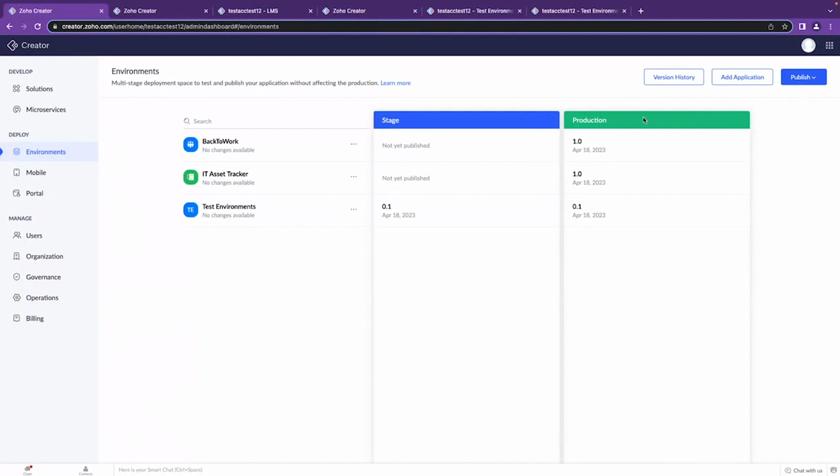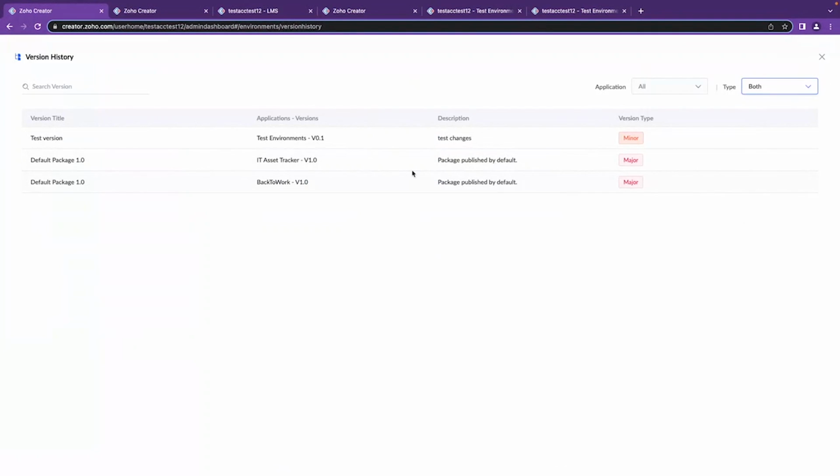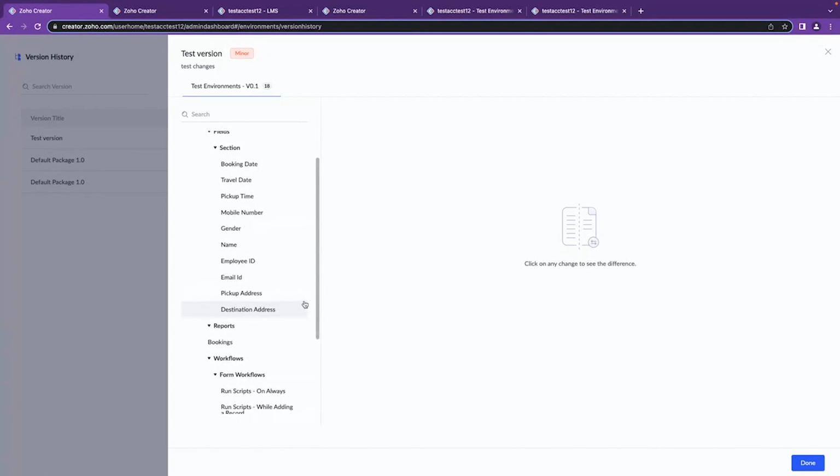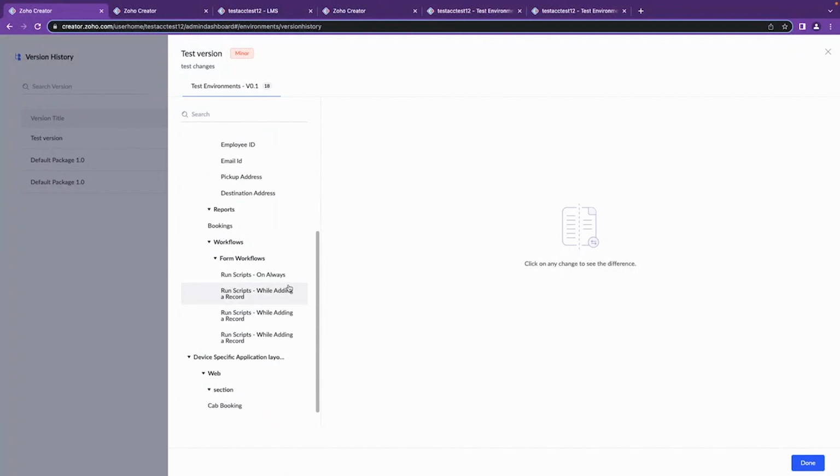So we also have another section here, which is the version history. When you publish apps to the stage environment, each package of apps and their changes is referred to as the version. We just saw that. So the version history displays all the published versions as well as the app changes we made along with the publish. So this is a reference for viewing all the previous versions of an app and their changes.